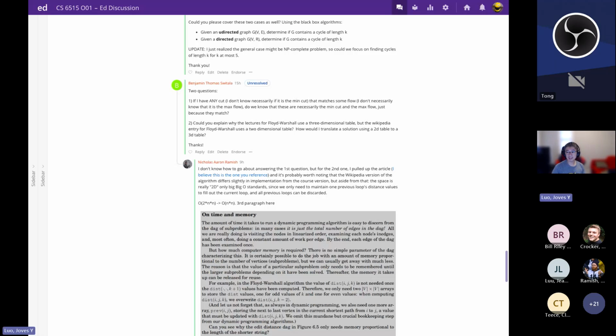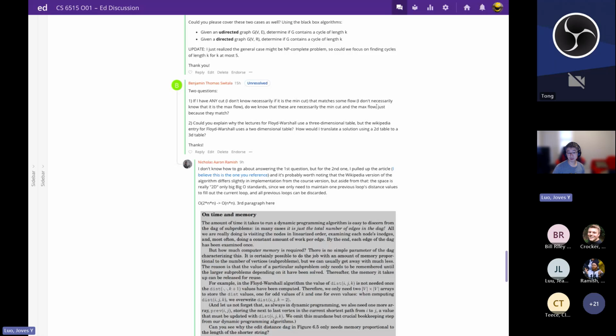So if the capacity of your cut matches the flow, that means you cannot send any more flow through that cut, and that would mean that cut is saturated. And if that cut is saturated, then it is certainly a max flow and min cut.